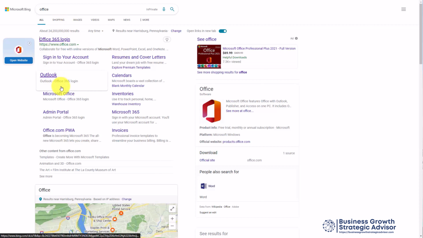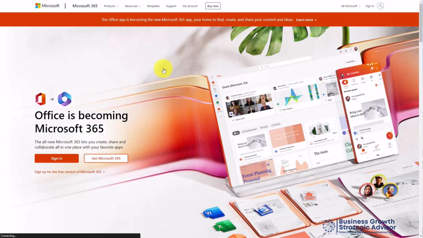If you go to your favorite search engine and you type in the word Office, you're typically going to come up with search results. In particular, you will see results for Office 365. There may be other search results that you may see, but as of the recording of this video, this result will show. If you go ahead and click that link, you're going to be brought to an area, and one of the things that you will see is that the Office app is becoming the new Microsoft 365 app. Now this transition may have already happened by the time you're watching this video, and this site may look different if that transition has been made.